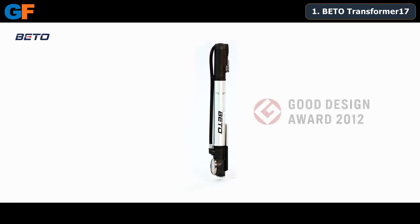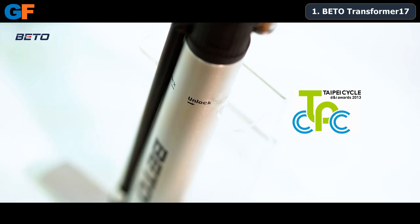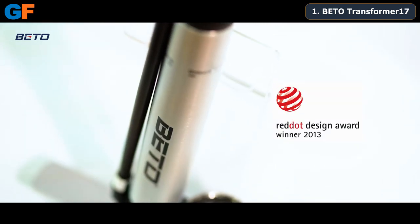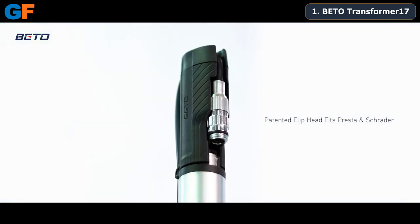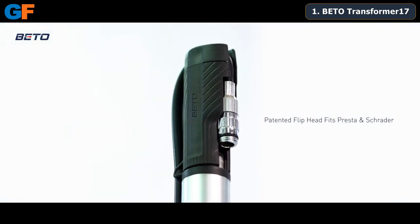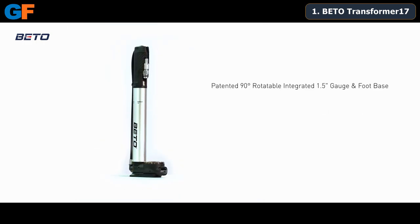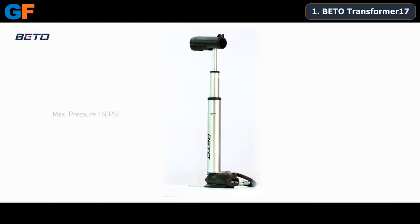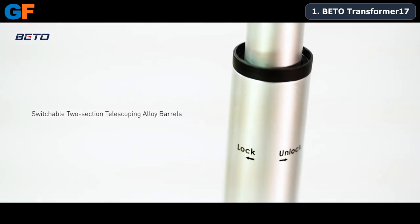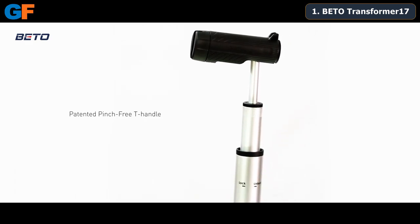Transformer 1-7, a nicely designed combo pump in a lightweight and portable mini pump design, offers the performance of a floor pump. A flexible hose with inline flip head is nicely stored within the T-handle. The metal foot pad is built together with a patented 90-degree rotatable 1.5-inch diameter gauge, offering a perfect viewing angle. Transformer 1-7 with the dual telescope barrels can provide you high volume and high pressure pumping mode options.